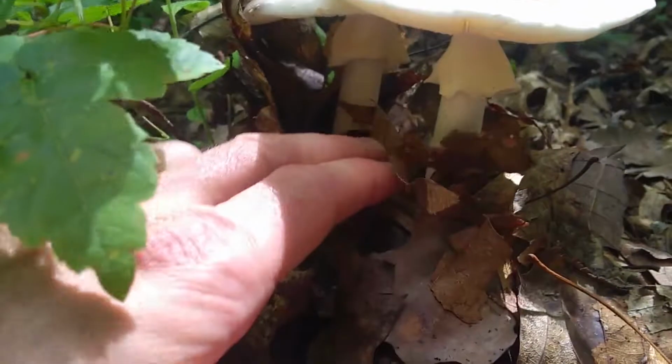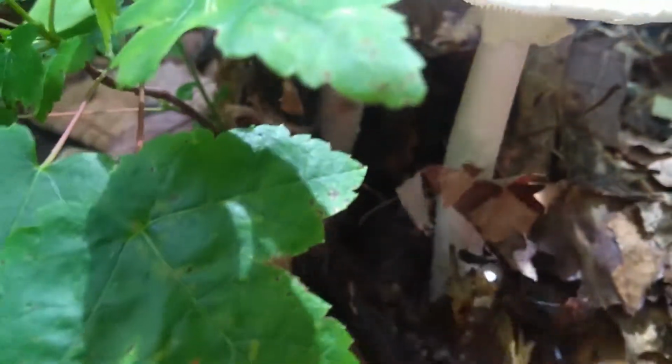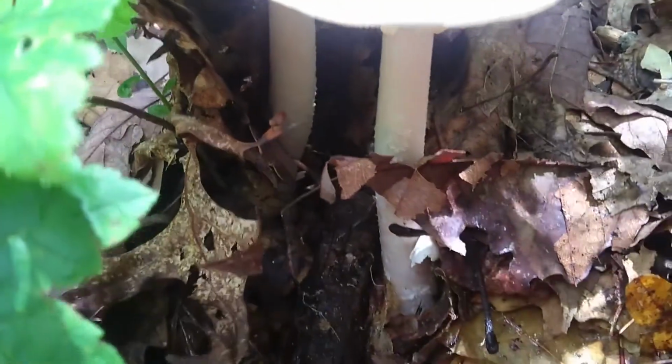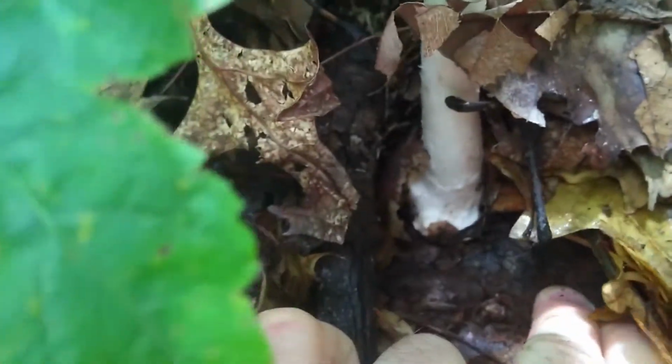And then more diagnostic is actually the base of the mushroom. We peel away the leaf litter here. I'm going to have to dig down just a little bit. Try not to knock it over.